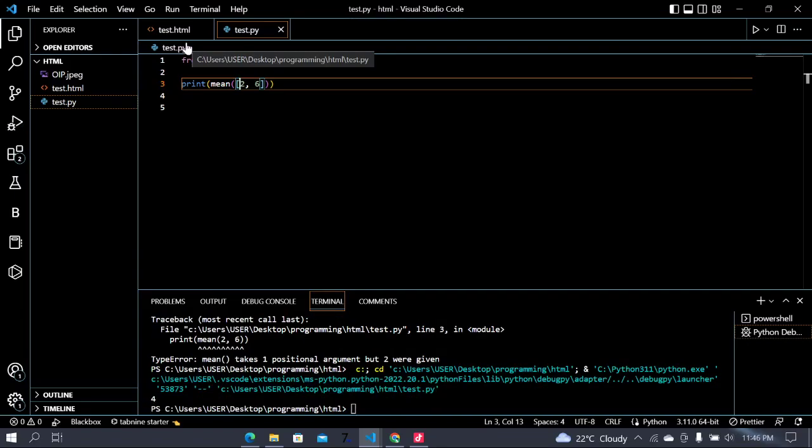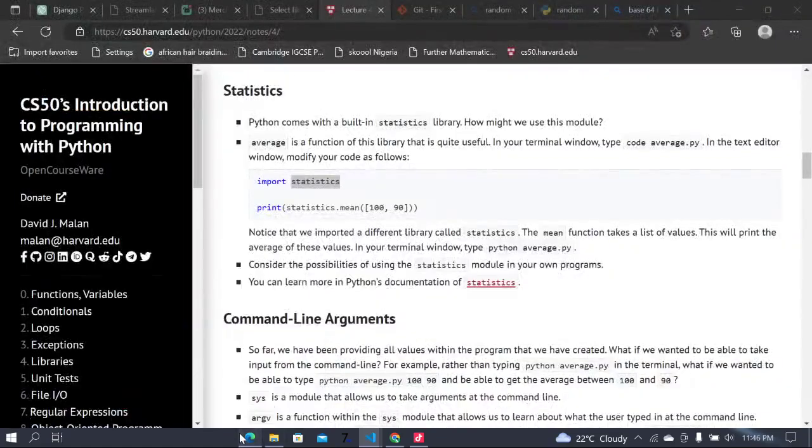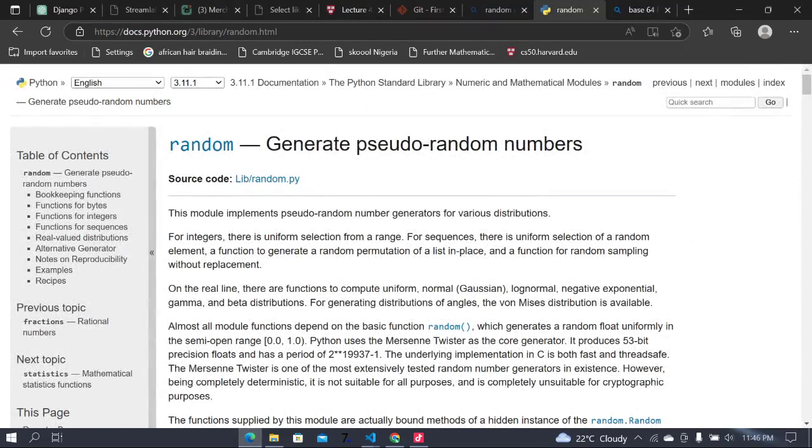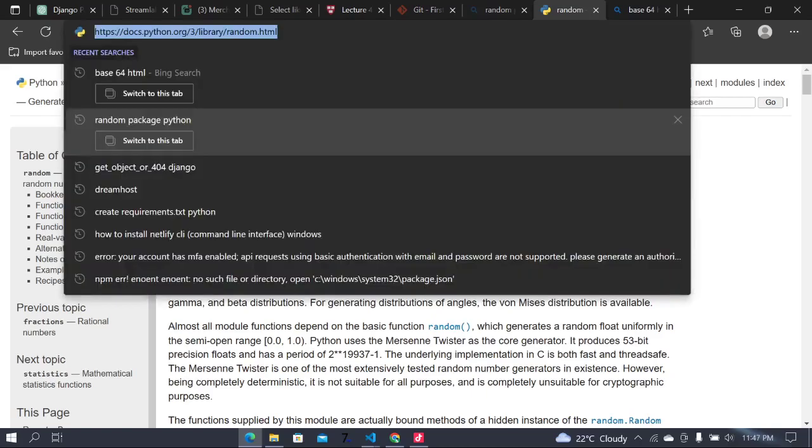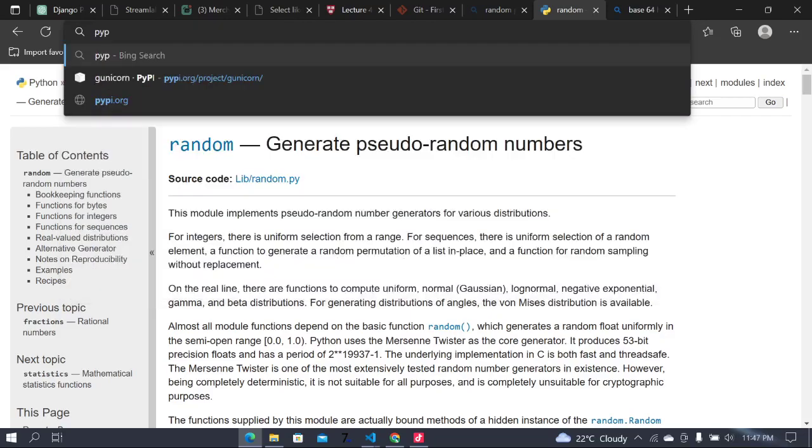So you can look things up the same way we did from the documentation for random. If you come to this place, docs.python.org is your Python documentation. Honestly, I've not read every single thing, but if there's anything you're having an issue with, you can just come here, especially for the inbuilt modules. If you start working with modules that were uploaded by other people using Python, you will now come to PyPI, that is Python Package Index. So okay, this is the Python index.